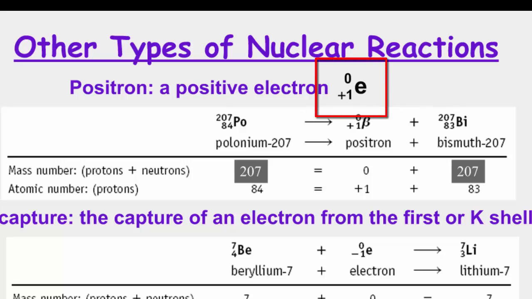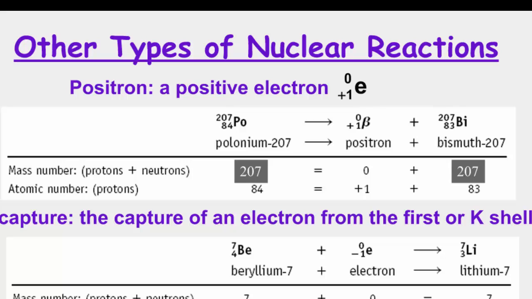It has the same mass as an electron, but it has a positive charge instead of a negative charge. The symbol we can still use is e, with an atomic number of +1 instead of -1. And it's still a mass number of 0 because it doesn't contain any protons or neutrons. So positron emission is treated just like any other decay. You produce the positron and another nuclide, either stable or unstable, comes out.